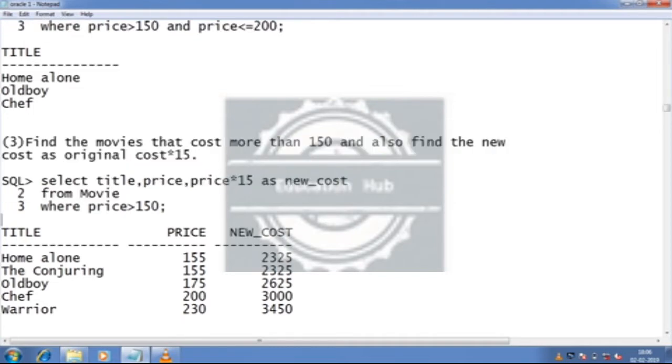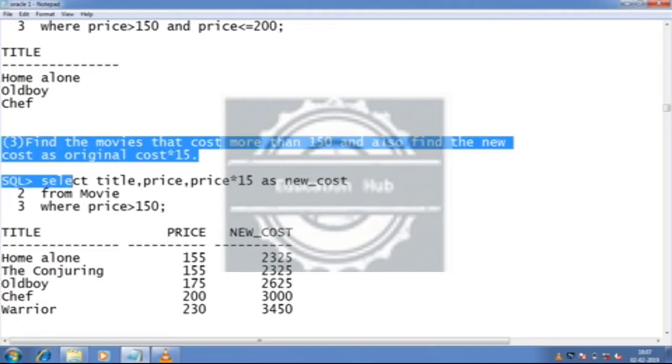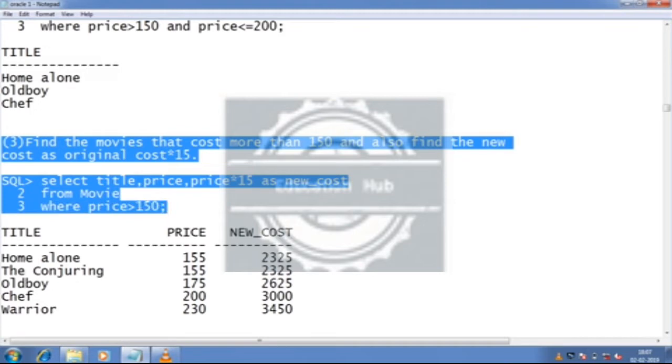Now the next one. Find the movies that cost more than 150 and also find new cost as original cost into 15. That means whatever the cost was, it will become the new cost, the cost multiplied by 15.